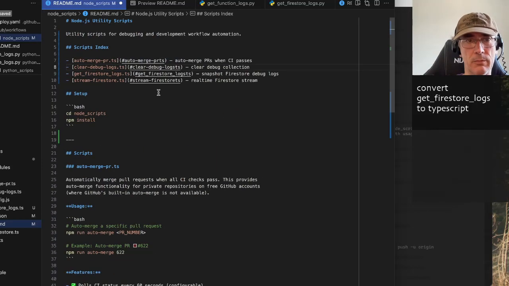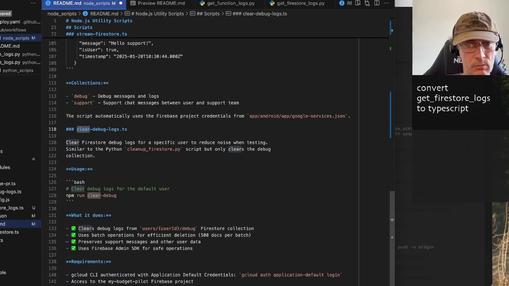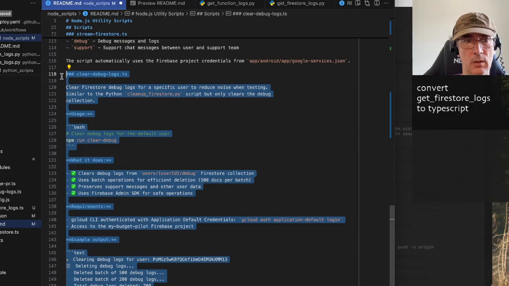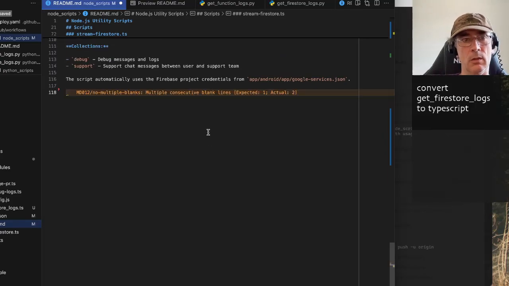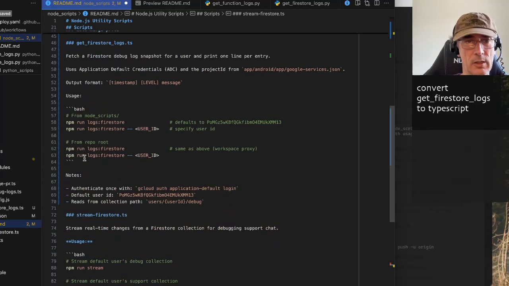Must be because I just can't find it easily. So clear debug log. There you go. This is the last one. Copy. So now we have auto merge, clear debug logs is the second in this point.